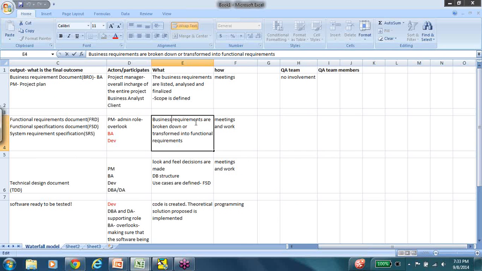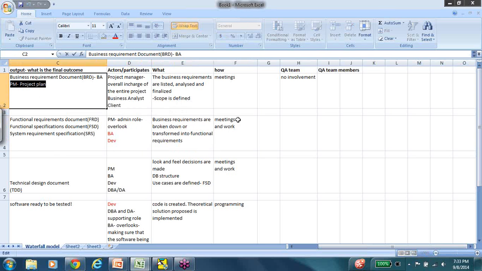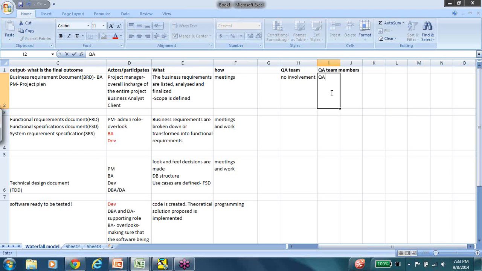So right now what we have is the business requirements and the project plan. The project plan is also created in the previous step. So here usually in the beginning stages only the QA lead is involved.